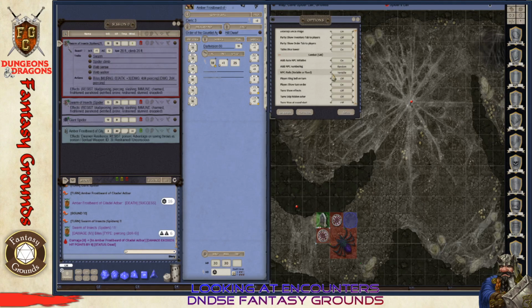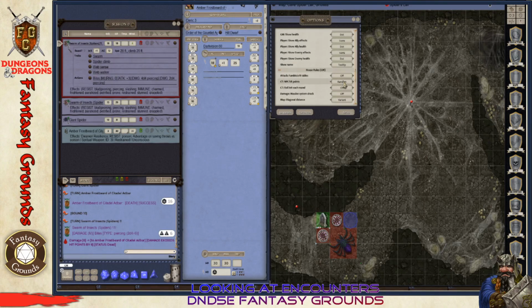I also put on random variable rolls so that when they roll damage, that's default, but that will do the random damage instead of a fixed number. And then their initiative was on, so they roll initiative instead of having all the same. And then the other thing was changing the hit points to be random. So that makes the combat a little bit more interesting and not so predictable. Unfortunately, Amber Frostbeard lost her life in the spider cave. She did pretty good though.